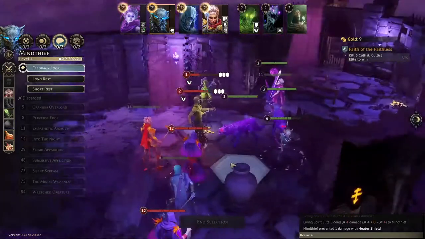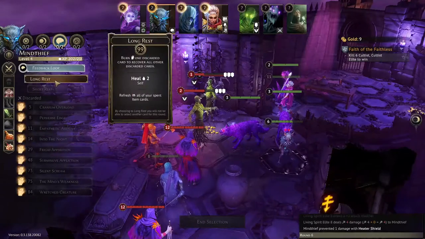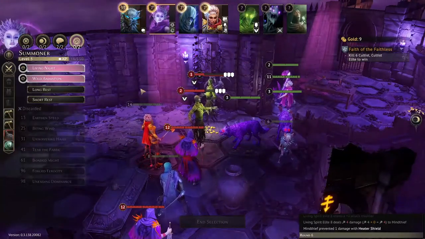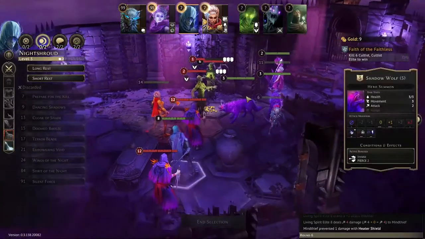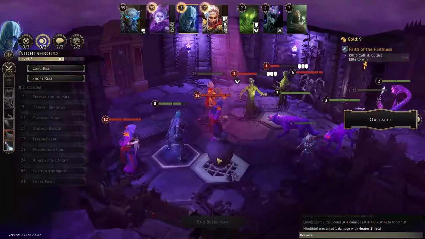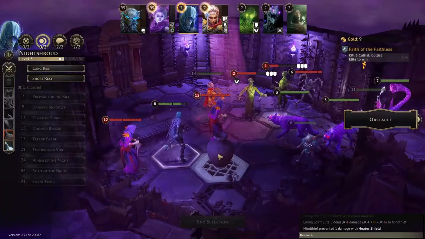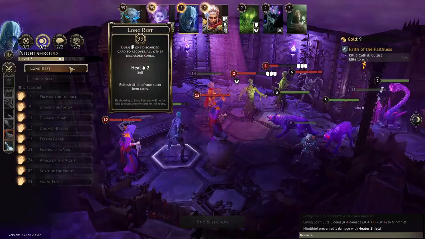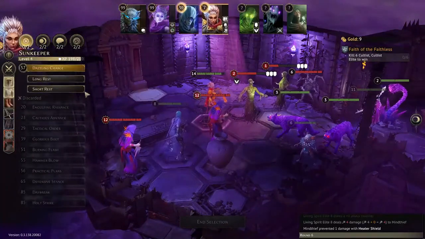Invisibility probably would be pretty helpful now, but we do have a good kind of barrier here, so I'd feel kind of safe with this. Yep. You as well. Let's take that long rest. You are kind of in a weird position, aren't you? But I do want to take that long rest. Let's do it. These guys won't attack for very much. And then you long rest.